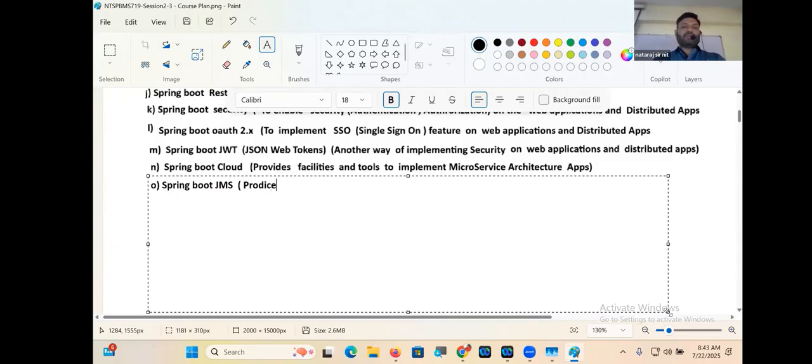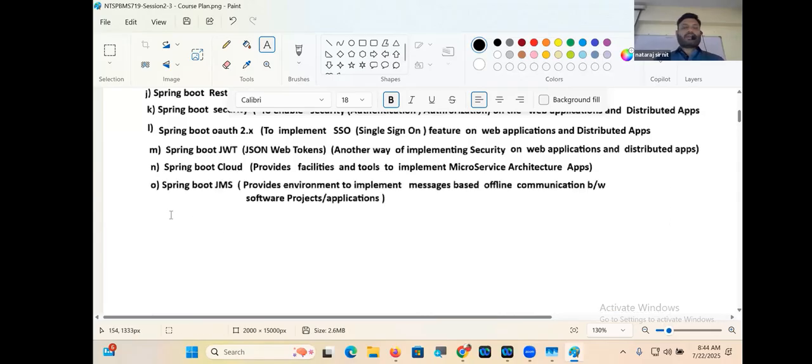It provides an environment to implement message-based offline communication between software projects or applications.